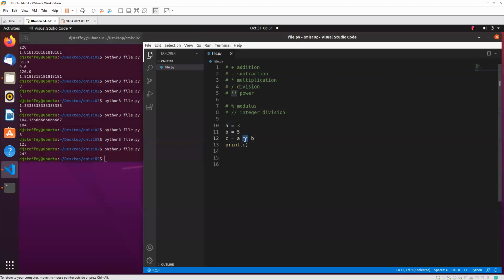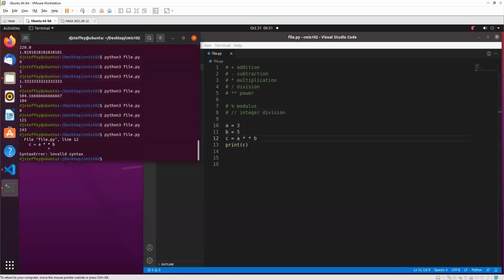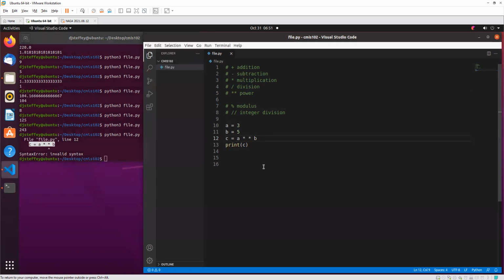And note, it has to be star star together. You can't do star space star, that's going to give me an error. Yep, it tells you there's an error and it shows you exactly where the error is. So the star star has to be consecutive. Likewise, the slash slash for integer division also has to be consecutive. You can't have a space in there.